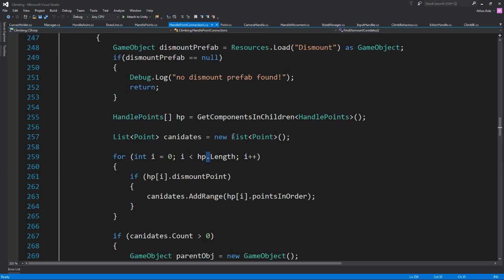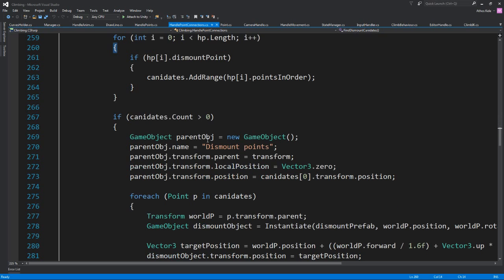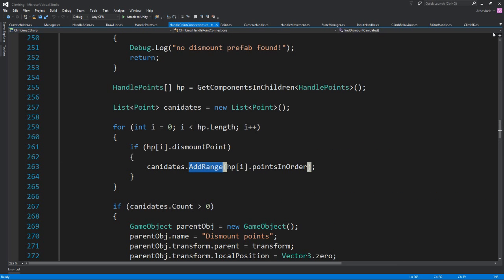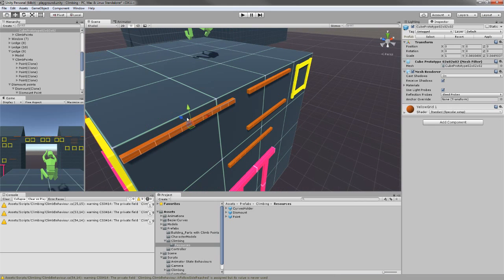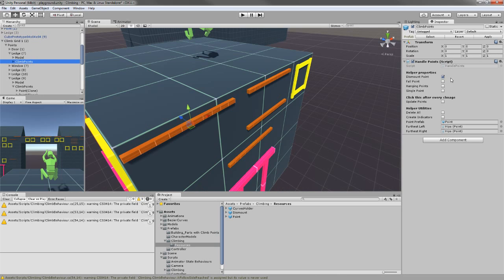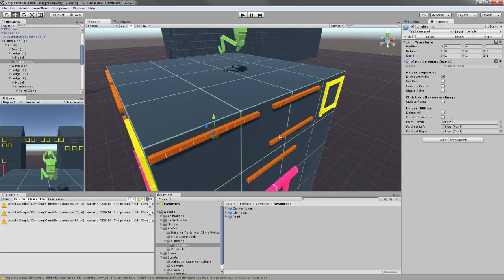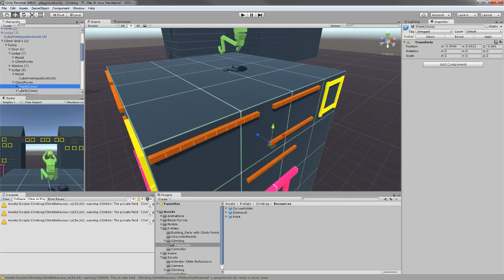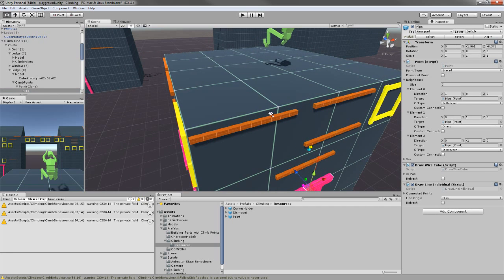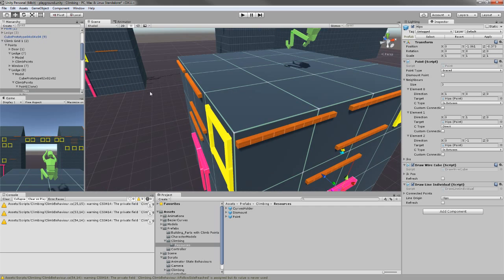Let me think. Yeah, basically if you were going manually and instead of assigning this dismount point, you were saying directly to a point dismount point, that will lead to a problem that the automatic generation will not include that point. So you basically would have a point that you couldn't dismount.